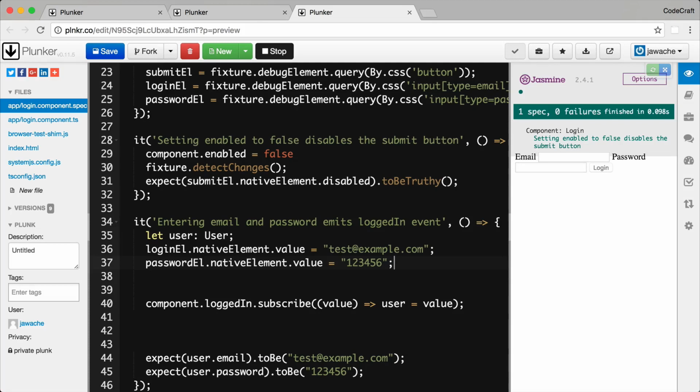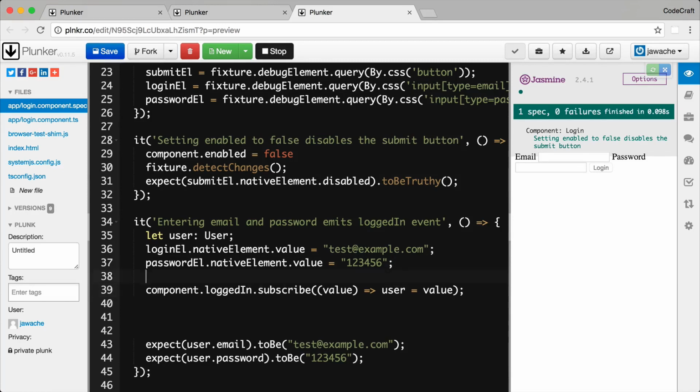And next we trigger a click on the submit button, but we want to do this after we've subscribed to our observable. So we make sure that our observable subscription is in the line above, and in the line below we want to trigger a click event. Now we trigger events on elements by calling the trigger event handler function, and we can pass it which event that we want to trigger. And the next parameter is the event object we want to pass in. So we actually don't need to pass in any event object for this. We just literally just want to trigger a click event. So this is how we do it.